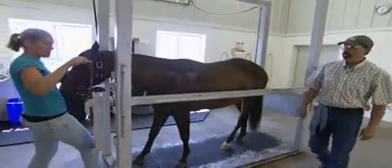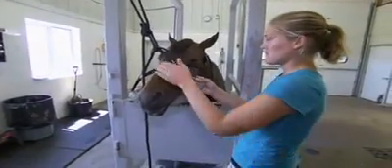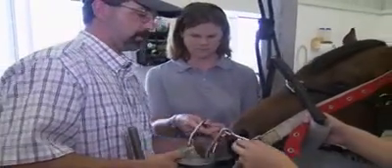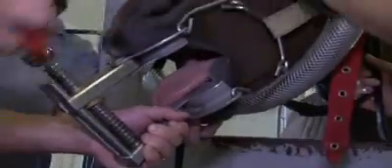The process we're going to go through is we're going to give her a little bit of sedative to make her kind of sleepy. We're going to rinse her mouth — she's probably got some grass or hay in there. Once she gets sleepy, we'll put her in the stocks and suspend her head from this halter, and we'll put what's called a speculum. This goes in between their front teeth, and we'll look at her mouth and start filing on her.